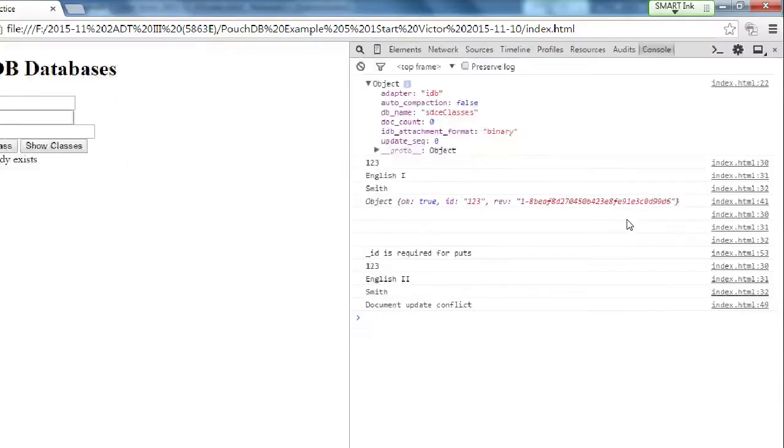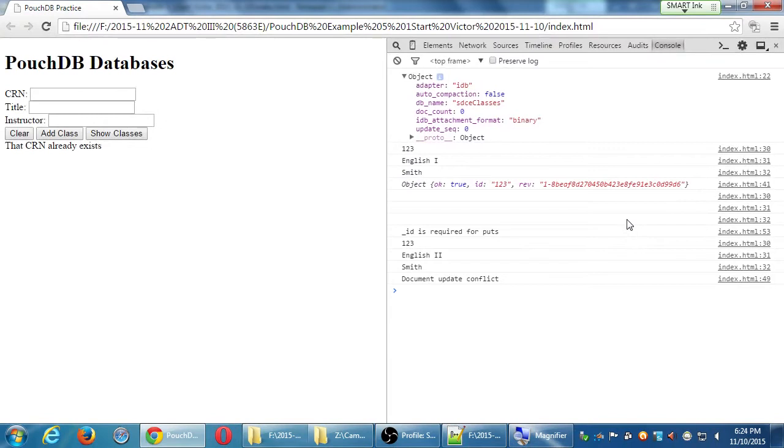All right, so this is where we're taking it from last time. Any questions so far? It's kind of funny, between the first time we entered 123, and then it took it, because it was new. Out there it's empty, so you put in anything. But then the second time, we didn't put in the ID, and it output the ID is required.